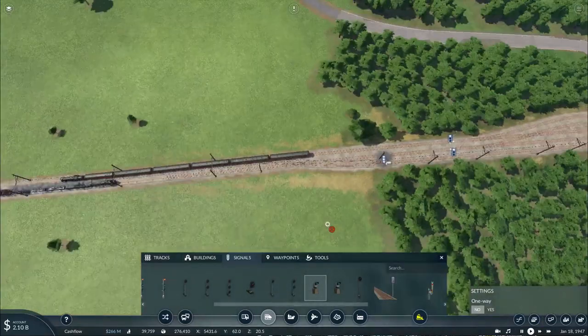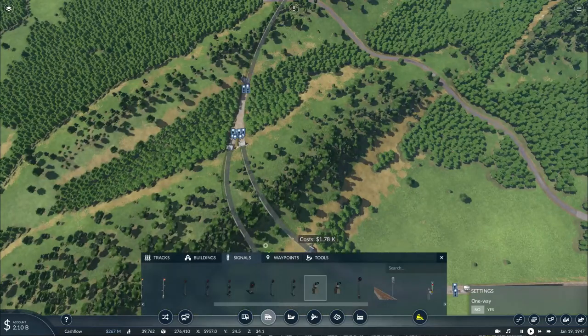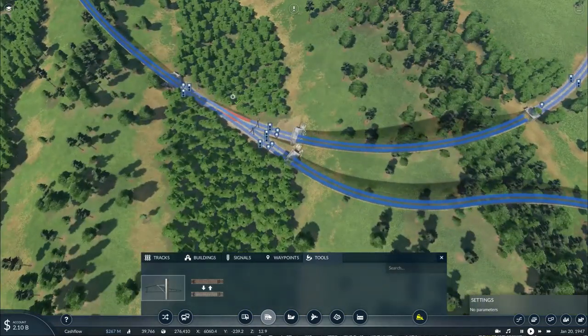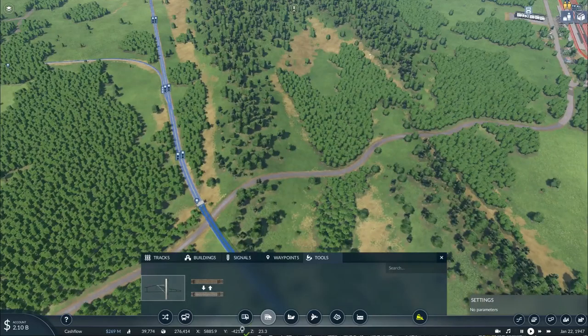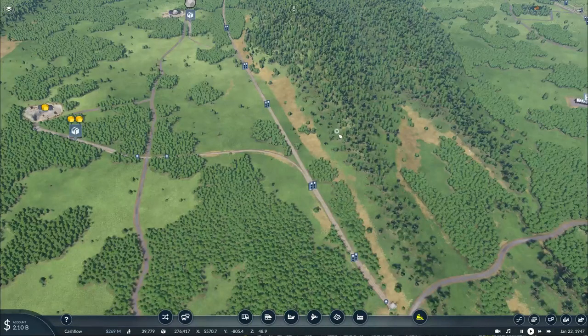Place down a new dwarf signal to keep the electric trains from crashing into the mainline ones, and, oh, the switches here are not fully electrified. I better take care of that. And there we go. Now we've got a new electrified commuter train that can basically travel the new electric line to the terminus of the electric line, as well as one of the makeshift small towns along the route.